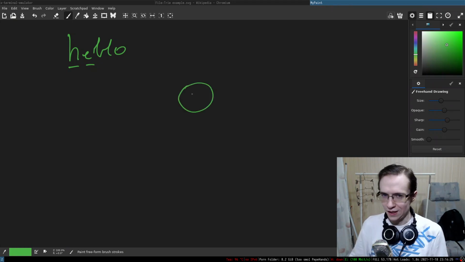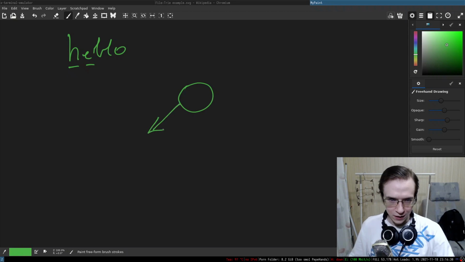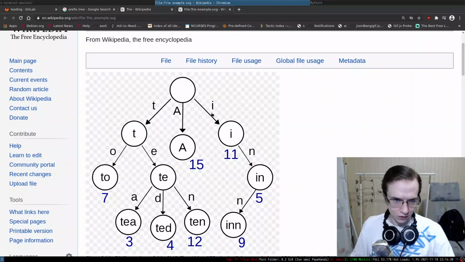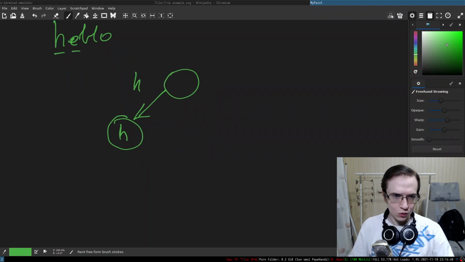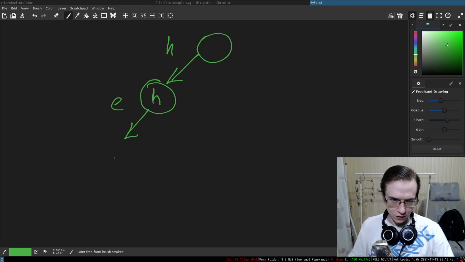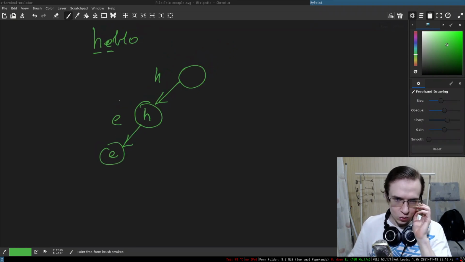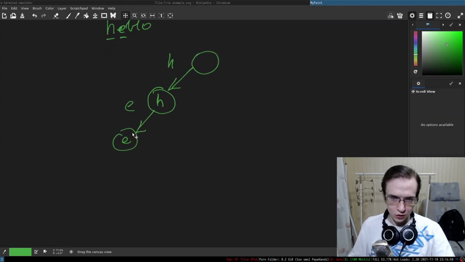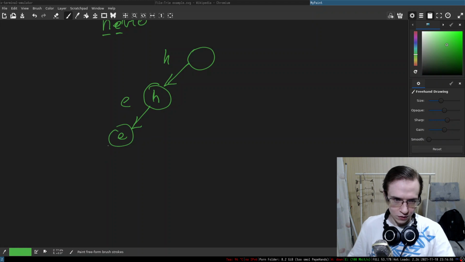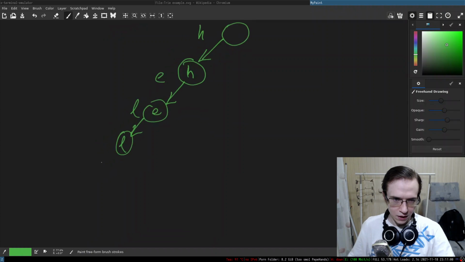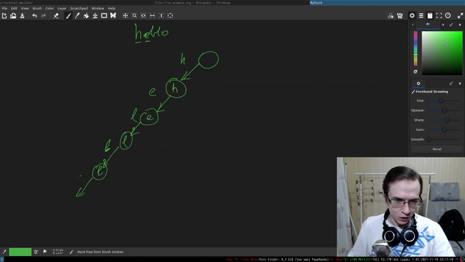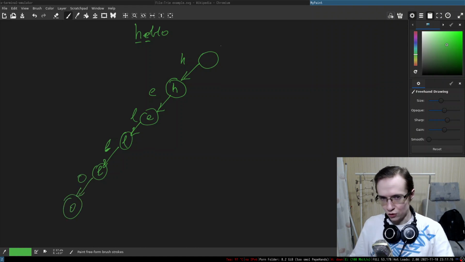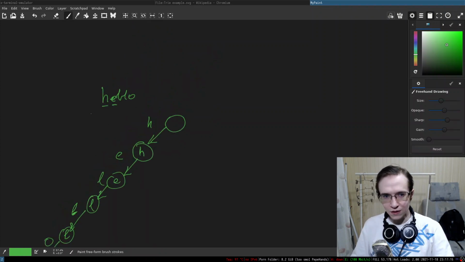So here is the root. A root doesn't contain any characters. So for H, you're going to create an edge. So here is H. And this is where H lives. Then you go to E and you basically branch off like this. So for each character, as you can see, you create a separate node and you continue until you finish the entire word. Right, so the next one is going to be L. So this is basically L, and then we're going to have a second L. I'm trying to make it look like L. And then you have the O, and here is the O. Right, so here you build a part of the tree, a subtree for this specific word.